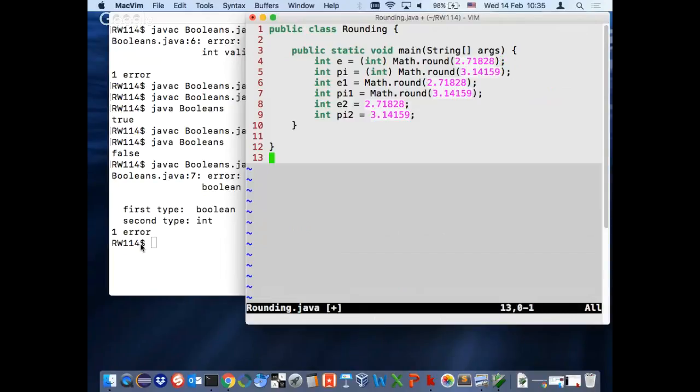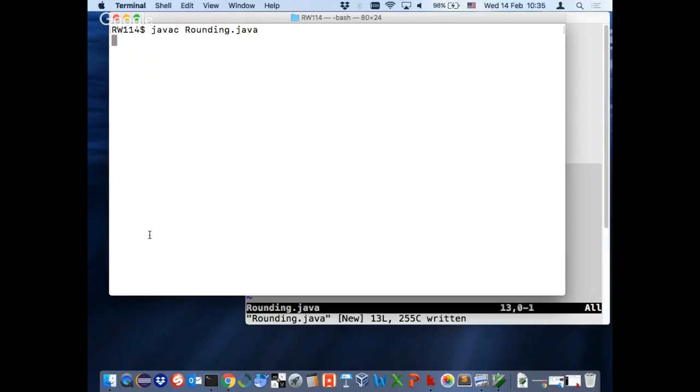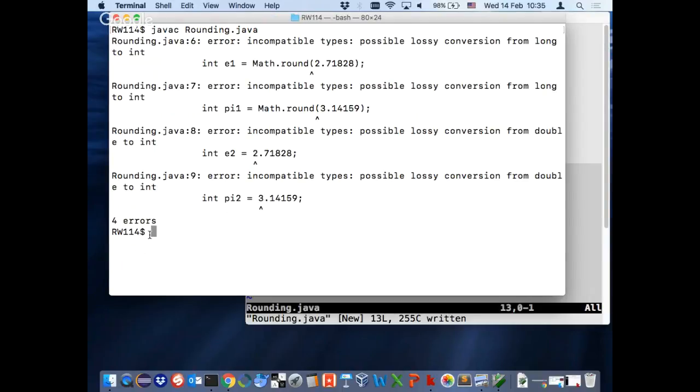Okie dokie. So without even printing all this stuff, let's compile it and see what happens. Let's compile. Oh, many mistakes. 4 mistakes. First one in line 6. Incompatible types. Possible lossy conversion from long to int. It's not happy about E1 and Pi1.